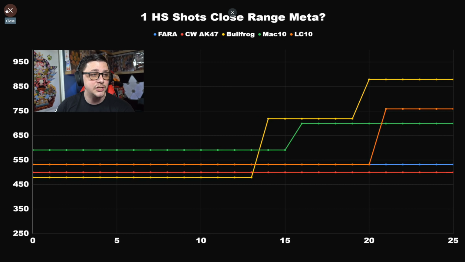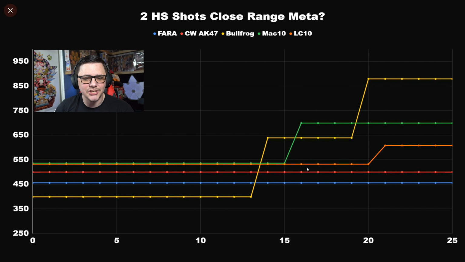Now let's look at the 2 headshot. Now with the 2 headshot, we end up with a still similar scenario. The Bullfrog is known as a headshot machine, and you can see the Bullfrog again within there at 12.5 meters. Nobody is beating you if you land 2 headshots. It's just not going to happen.